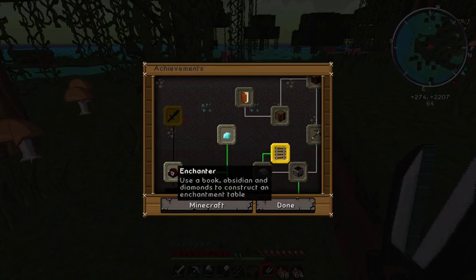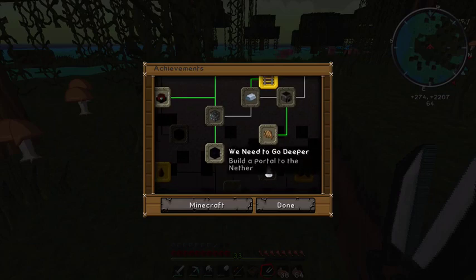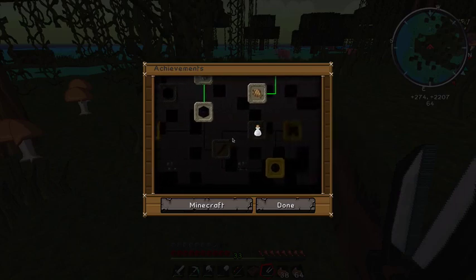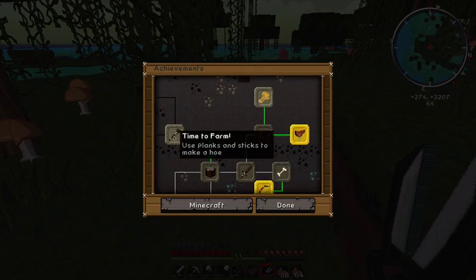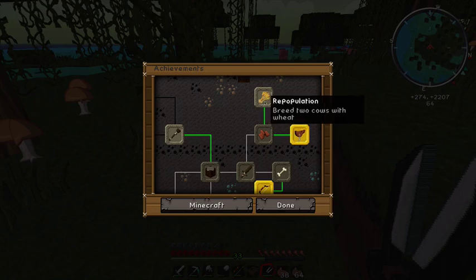Enchanter, use a book, obsidian, and diamonds to construct an enchantment table. We need to go deeper, delicious fish. Didn't you do that? Catching fish? I caught some fish, yeah. You cook them? I haven't cooked them yet. Oh, and I need to do time to farm. Breed 2 cows.